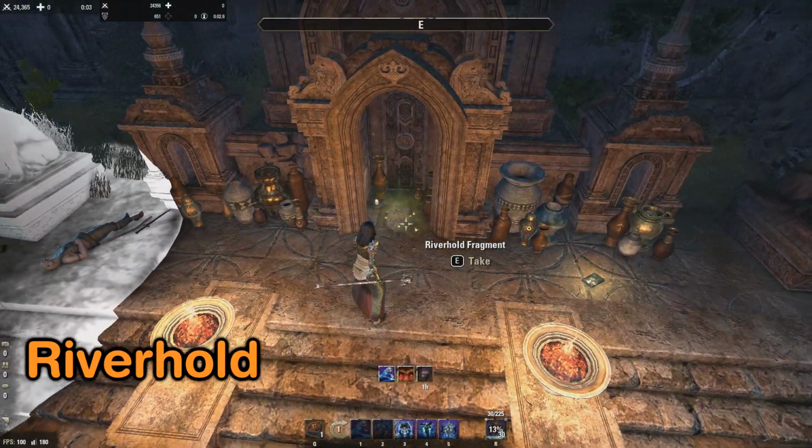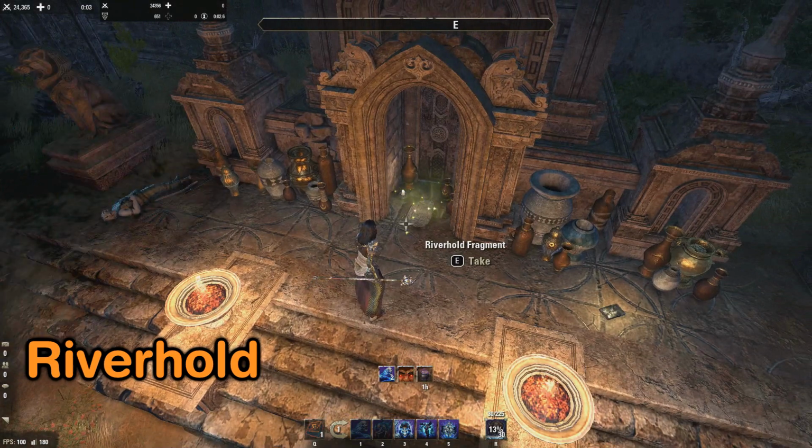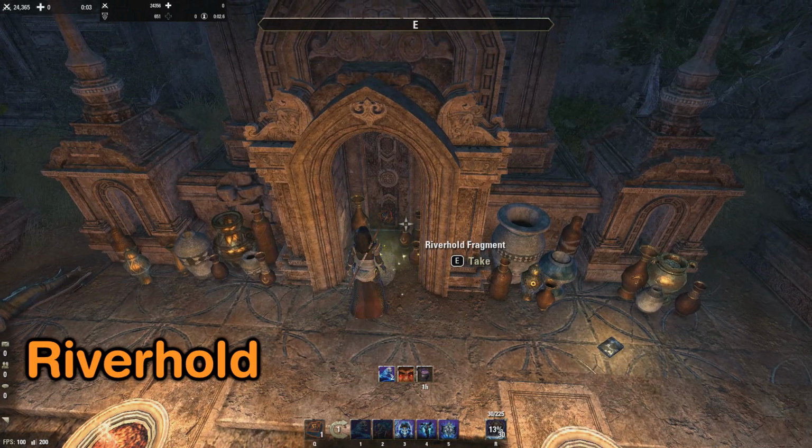Alright, this is the first fragment outside the quest one, the Riverhold fragment. And you can see the entrance is right here, and we're right here. So it's basically just straight and then right. Pretty easy.